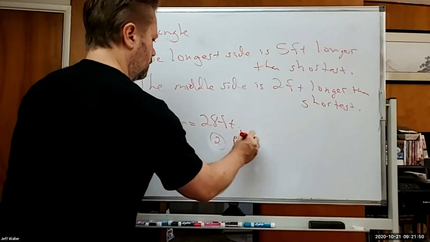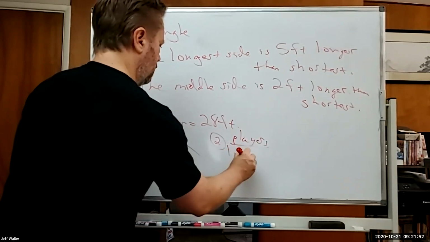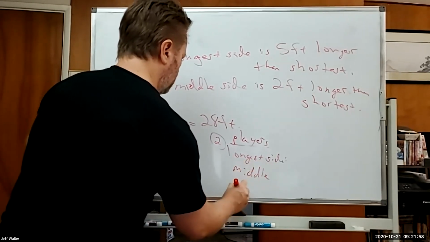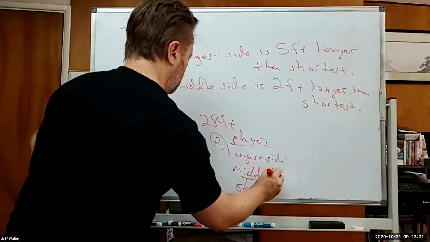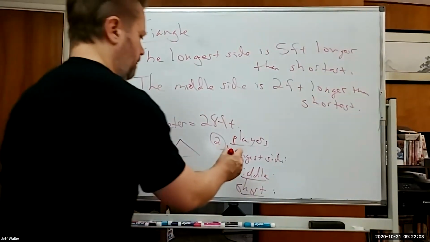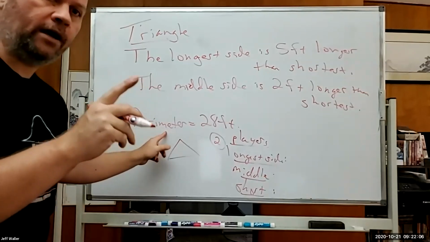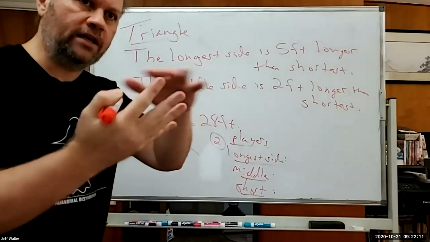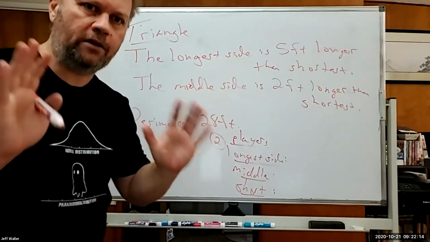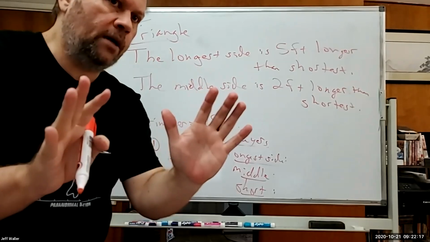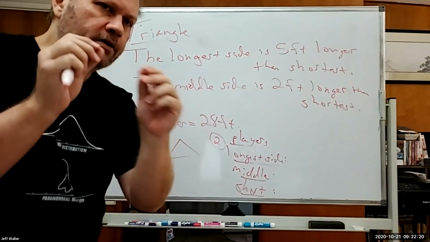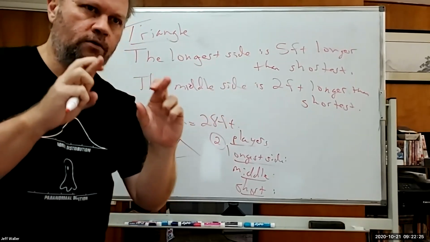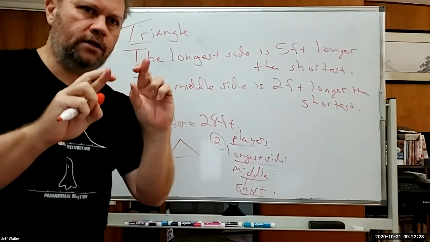Longest side, middle side, short side, and the perimeter. Yeah, the perimeter. Now, why am I not going to call the perimeter a player? Because the players together make the perimeter. You guys see that? So it's not like a fourth player. It's going to be where my equation comes from. So the parts of the problem are the sides, and the perimeter is how they all interact with each other. I like it.